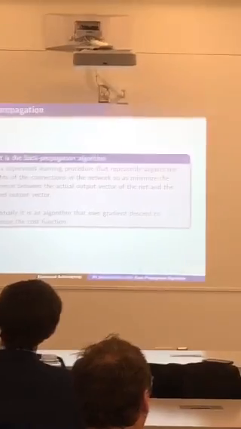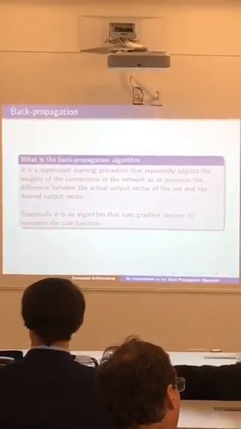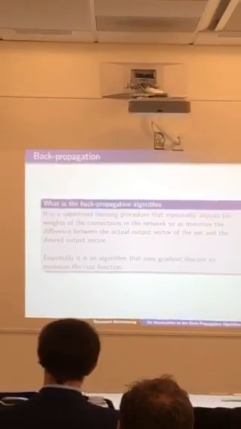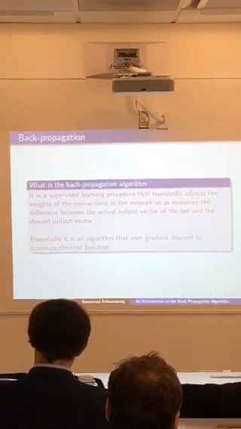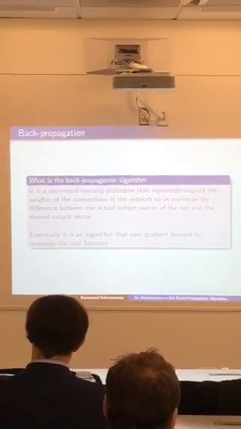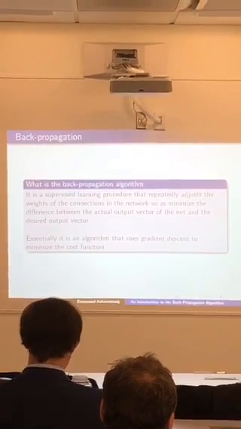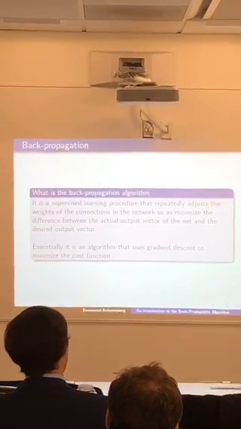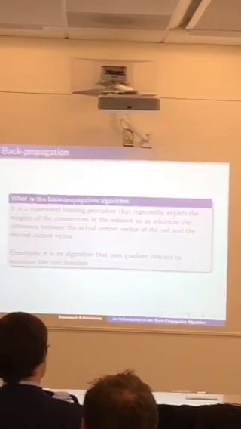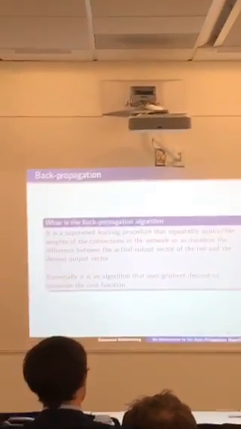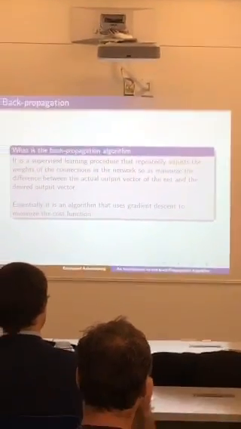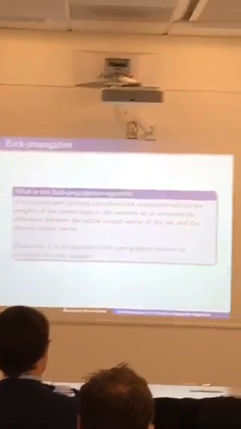Okay. So back to the backpropagation algorithm. Like I said, the backpropagation algorithm is simply a supervised learning procedure that repeatedly adjusts the weights, which are the connections in the network, so as to minimize the difference between the desired output and the actual output. Simply, it is an algorithm that uses gradient descent to minimize the cost function, or the total error, in a model.